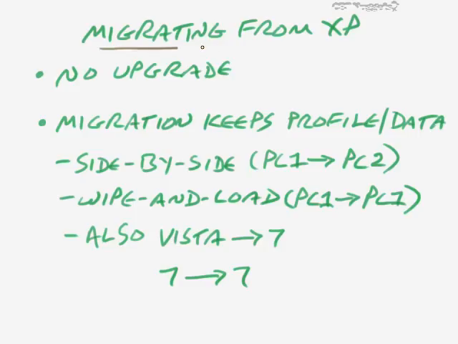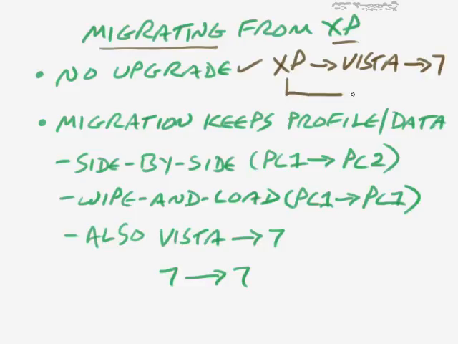There is no upgrade. So you have to migrate from XP to Windows 7 because there is no direct upgrade path. The closest you could come is if you had a computer with XP on it, you could upgrade that to Windows Vista because there is an upgrade path to that. Then you could upgrade from Vista to Windows 7. Okay, so you kind of have to leapfrog that upgrade. There is no direct path, however, to upgrade from Windows XP directly to Windows 7. That's not possible. So your only other option there would be to perform a migration.